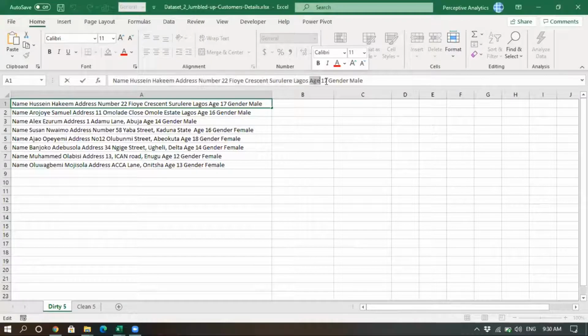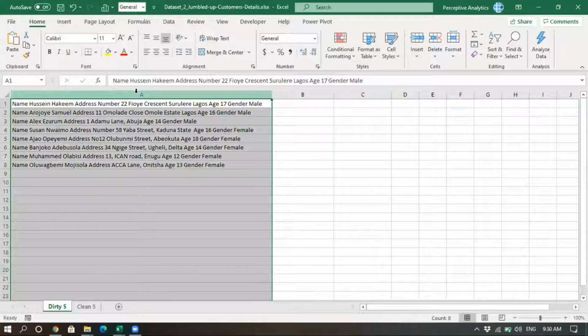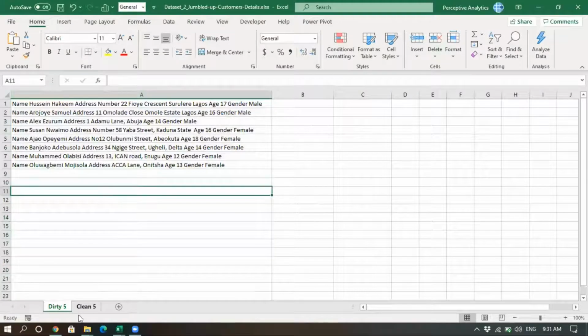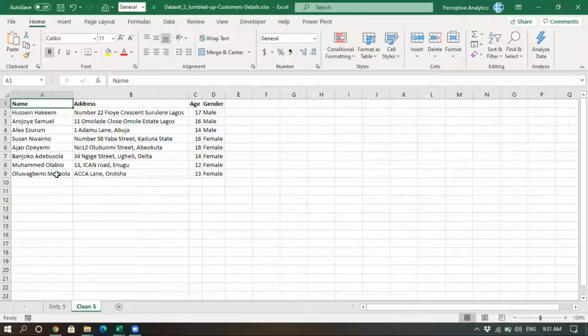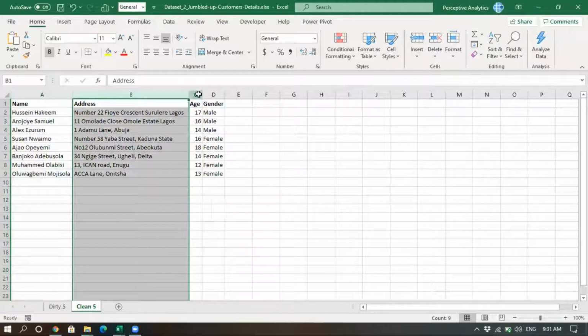And it says age, and age is over here, and gender, and gender is over here, right? Likewise, we have complete customer data in a single cell. So now we need to clean that up. After cleaning up, it should look something like this. So name needs to be in a separate column, address, age, and gender, and so on.